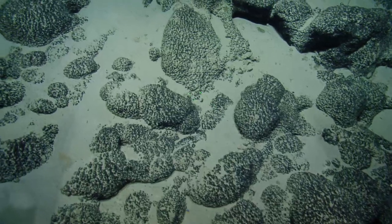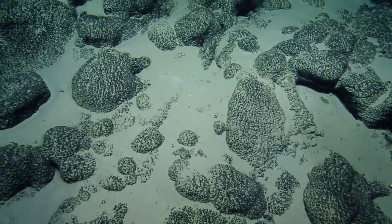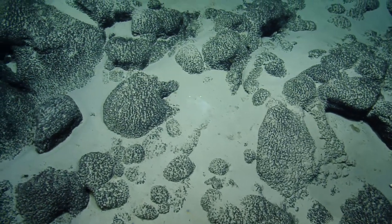What you got there, sea pen? Yeah, that's one of the sea pens that they collected. I didn't catch what ID they gave it, but definitely a sea pen.